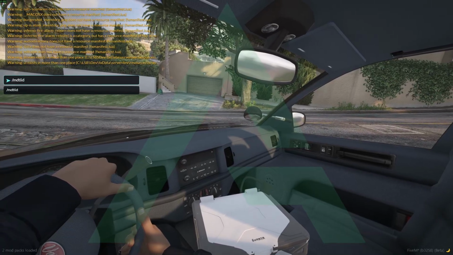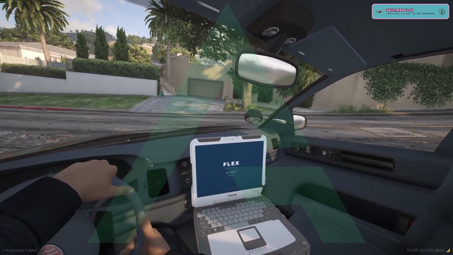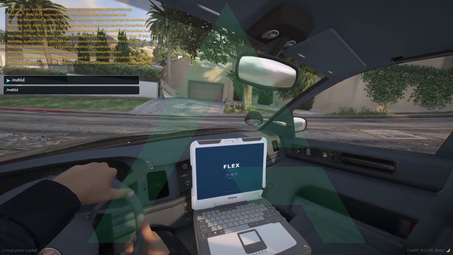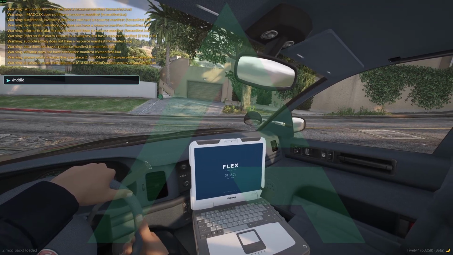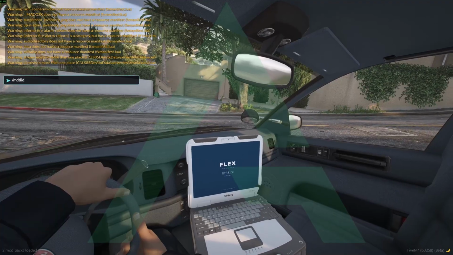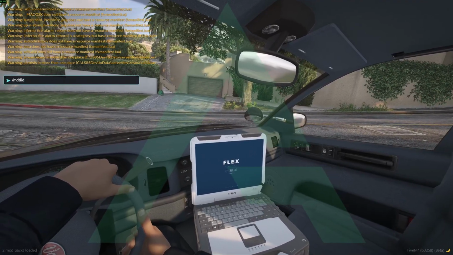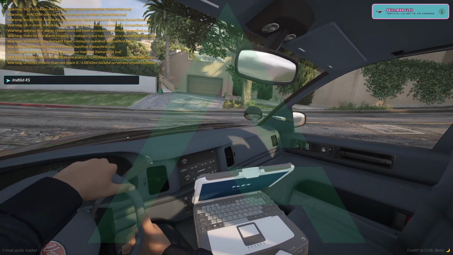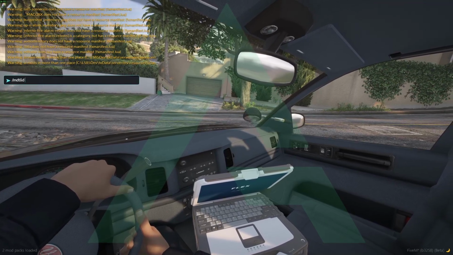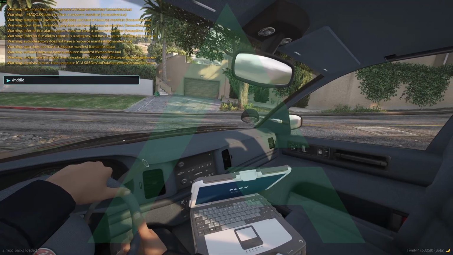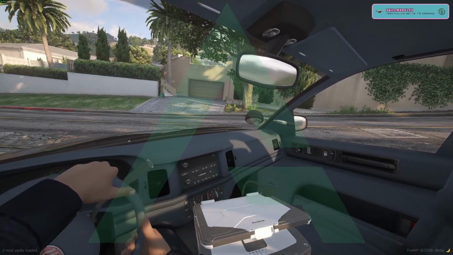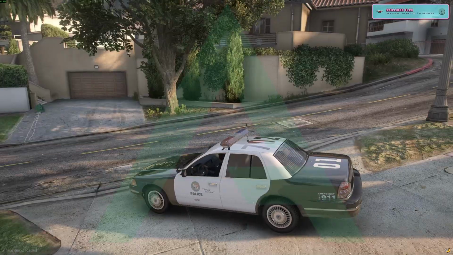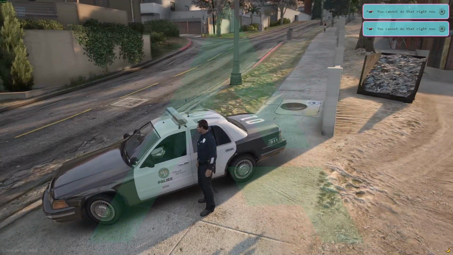If I do /MDT lid, it opens up my MDT. Also, if I do /MDT lid with any angle from 1 to 90 degrees, like 45, it puts my laptop at a 45-degree angle. I know some officers like to keep their MDT halfway closed before they get out of a vehicle, so you can do that. Have it closed, and then whenever you step out of the vehicle, it's now closed.